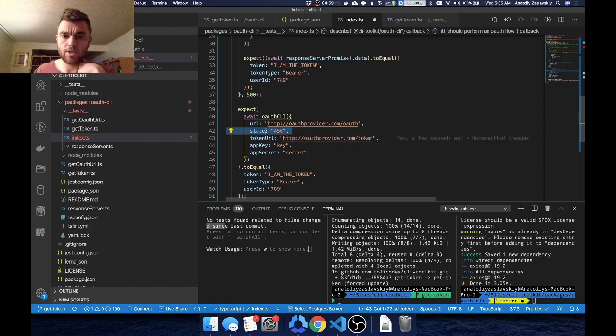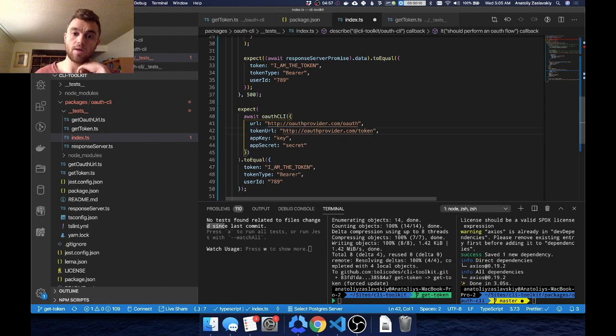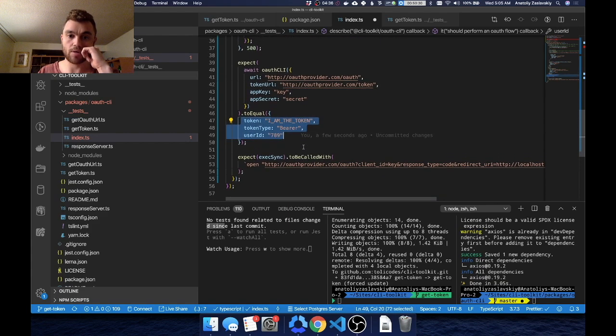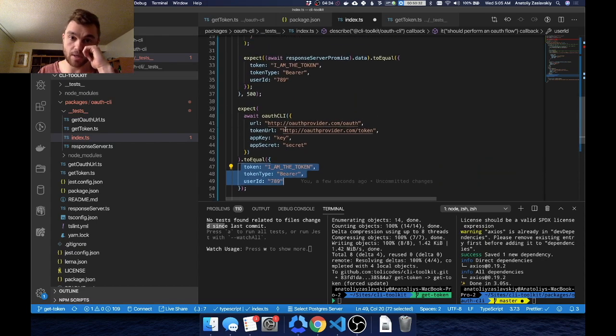So I'm actually not going to have a state. It's going to automatically generate a state for me. It's going to pass a token URL, so auth provider slash token, an app secret, an app key, and that's really all it needs. And then it's going to return "I am a token, bearer" with the user ID 789.